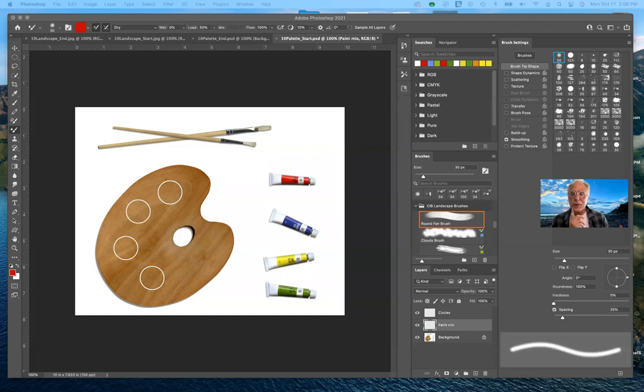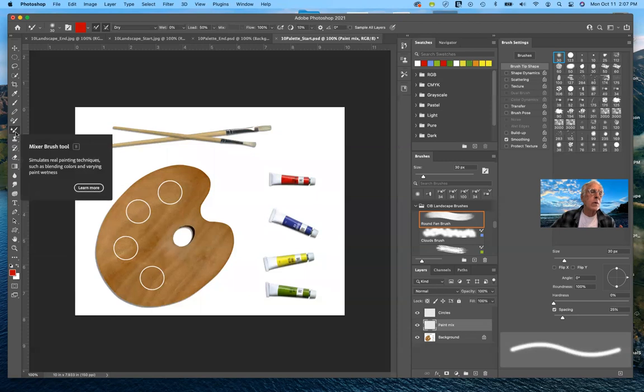There are lots of variations available, lots of different kinds of brushes, lots of effects that you can use. And so that's what we're going to work on today. To get things started, what I want to do is show you where the mixer brush tool is. It's over here to the left. And if I click here, you'll see that there are... come on. There we go. It's right here.